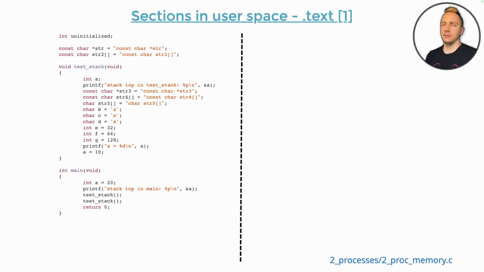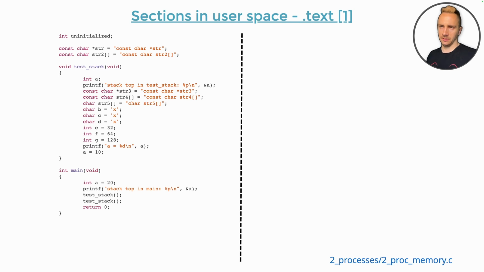Let's try to locate some of those memory segments, to see them in the real world, instead of just trusting me that what I am saying is simply true and you have to believe. When I was reading and studying those things, I wanted to check it myself, if it is really true. How does it look? How can I touch it? How can I change it? Play with it? And I wrote this simple program, which creates some number of variables, global ones, local ones, and I wanted to see where they will end up.